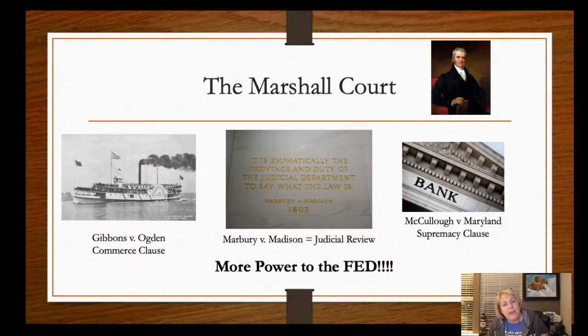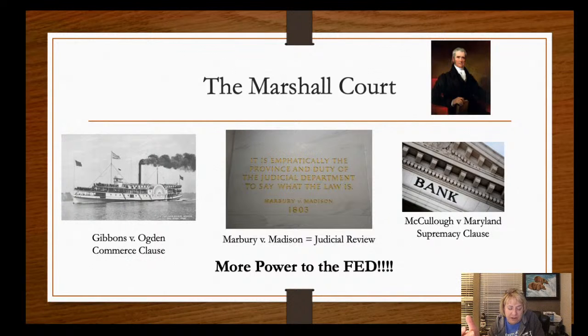And so this is going to go into the Supreme Court, and there Marshall is going to rule that the bank was absolutely right, that the states do not have the power to tax or govern the federal government. So what he's going to use is the Supremacy Clause of the U.S. Constitution. And the Supremacy Clause says that the U.S. Constitution is the supreme law of the land. And because the bank had been determined constitutional and the Supreme Court is the supreme law of the land, by that means that Maryland has no standing here. They cannot tax the federal bank. They can't do anything with the federal bank because it's a separate entity.